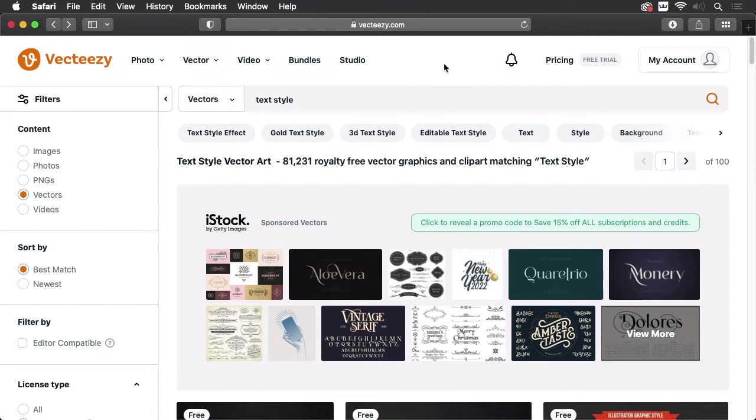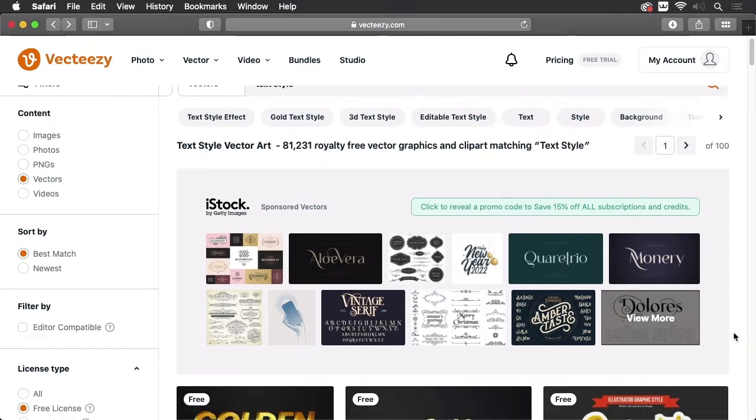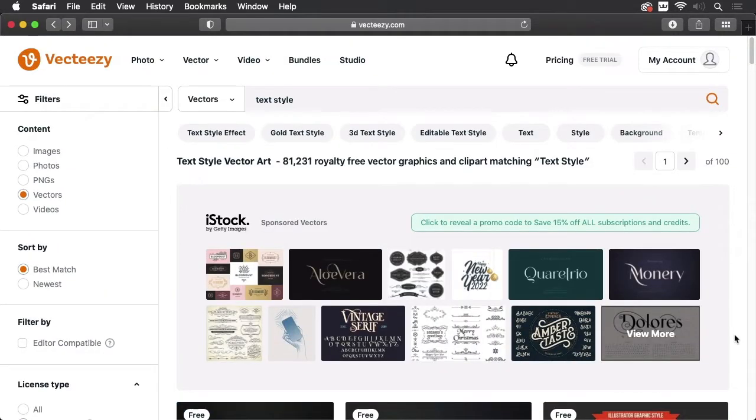But how is it possible anyway that they can give you editable styles? That's possible because the Clipart companies have adapted their file upload policies. So for some of the files, it's possible to keep text editable. And when searching for specific kinds of clip arts, you have to watch out for the wording. So I'm searching for text styles because I want my text styled in a specific fancy way, and maybe Clipart can offer a way to do so.